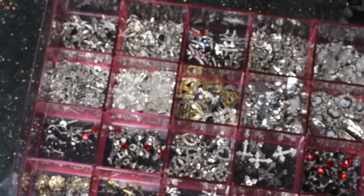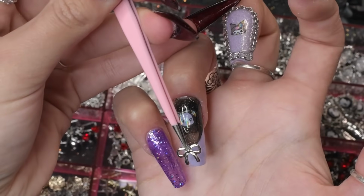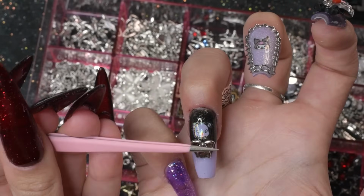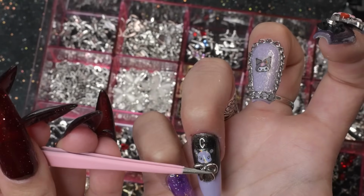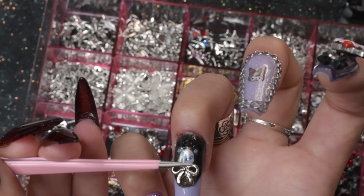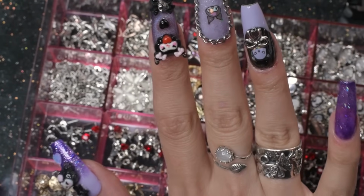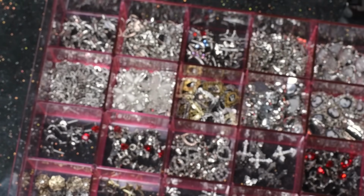100%. Man, using my charms right now is making me want to buy charms, and I already know that when I finish this set, I'm gonna go downstairs and I'm gonna be watching a movie with my family, and I'm probably gonna end up ordering charms on Temu because I want to so bad.